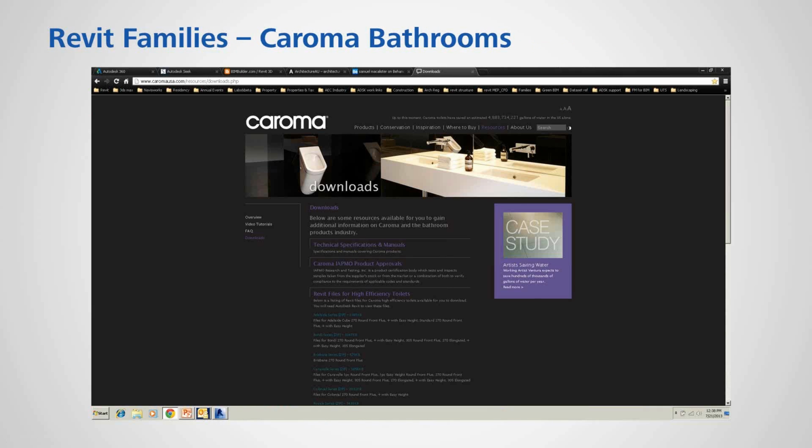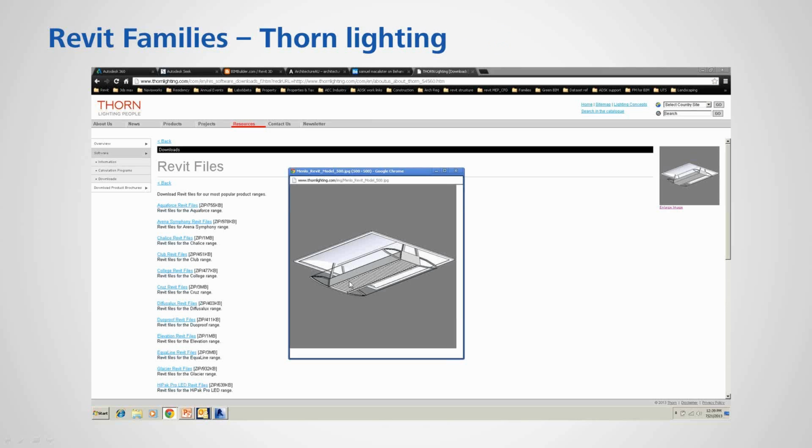Caroma is another one. I really like Caroma fittings and finishes, so you can go to their site, or it's available on the A2K Design content. You can grab this information and load it into your Revit environment. Thorn have also done lighting. So it's not just geometry for lighting, it's actually the IES data. So if you're doing wall washes or you're working with halogen or fluorescent lights, there's a lot more information that you can load in, and you can start to do visuals to show how that light is going to illuminate your particular design.